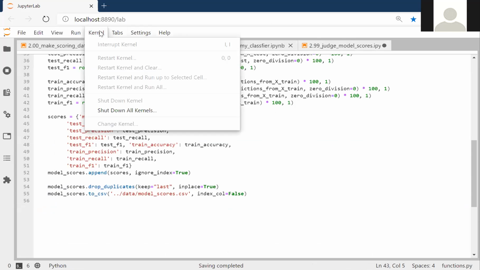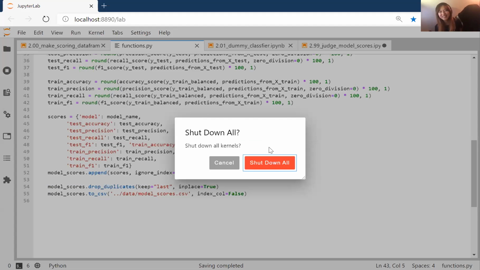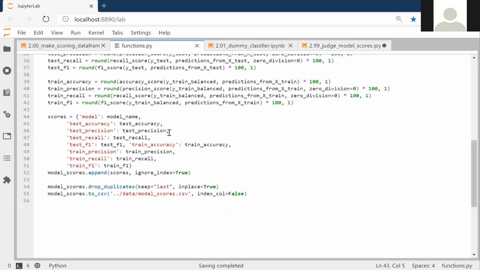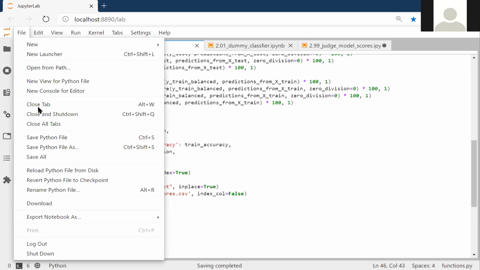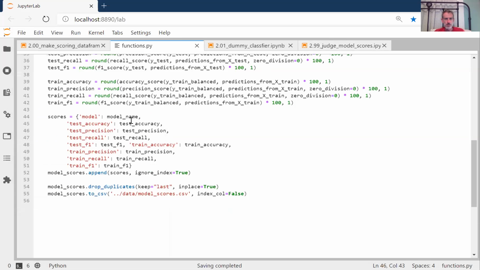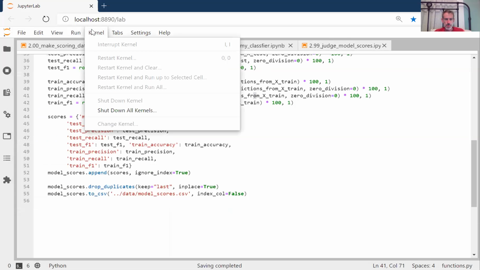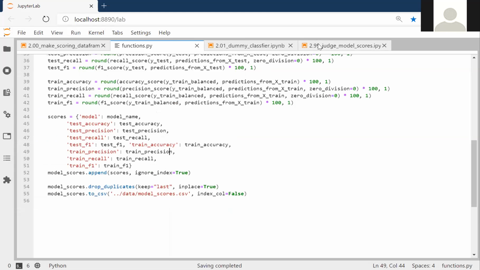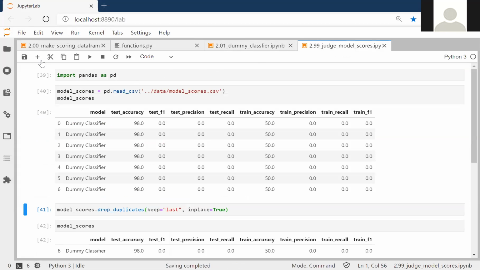Okay, let's try that. That is definitely something. No, save. Don't shut it down. Save the file. Go to File at the very top left. Okay. And then I already saved it. Save all. And now shut it down. Right? Is that what you're saying, Ed? Then go into the actual notebook you were in and restart that kernel. Okay.